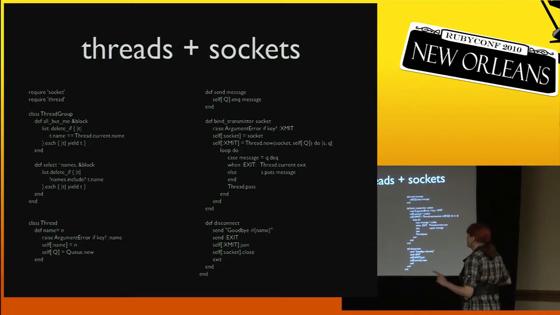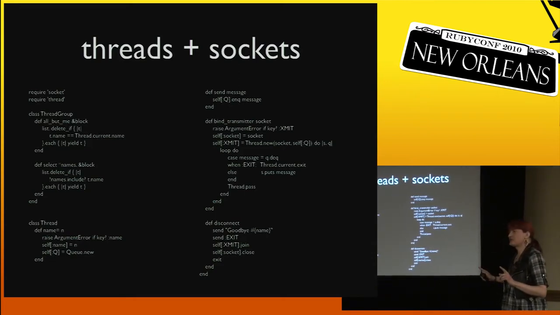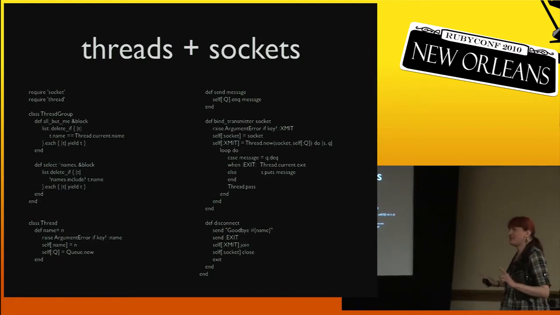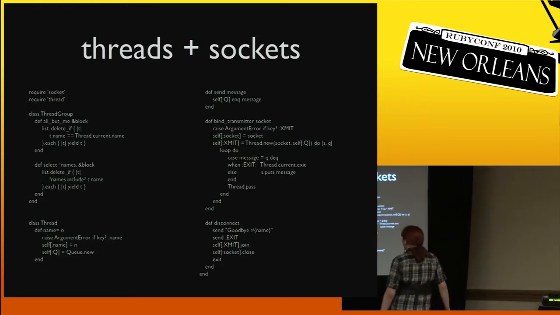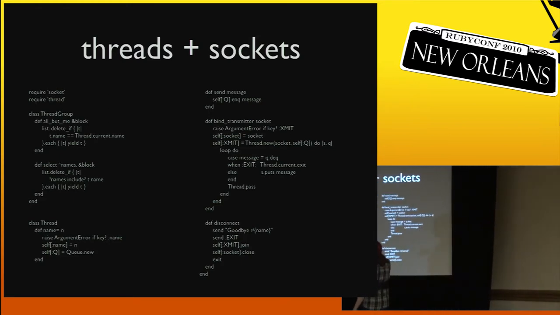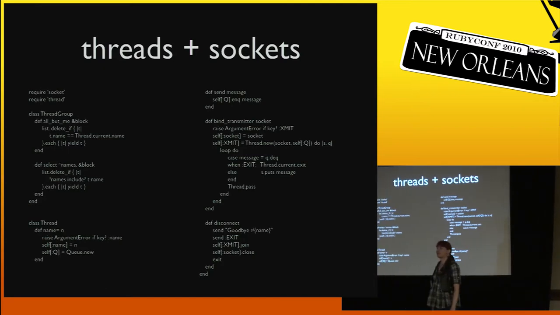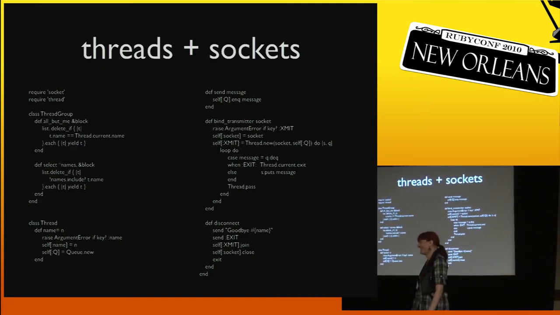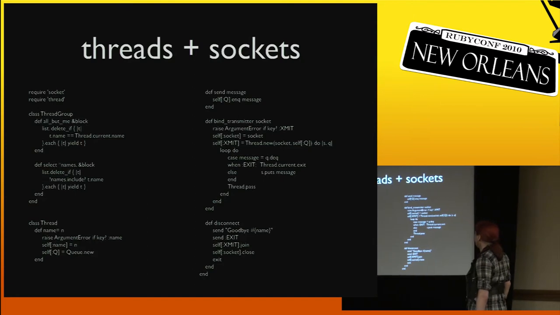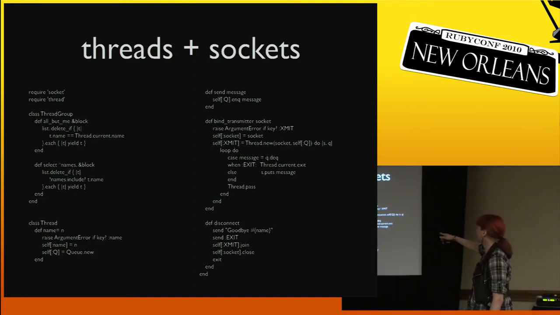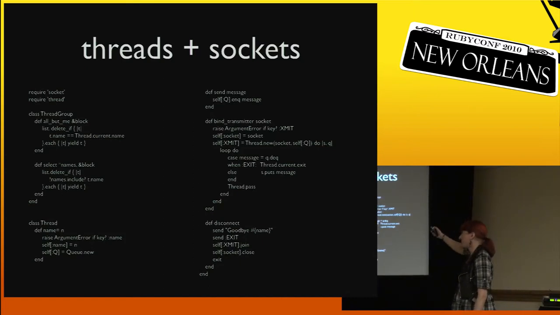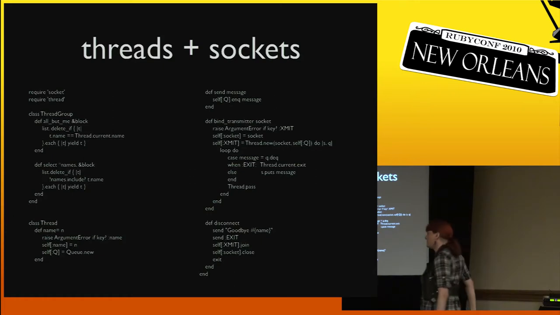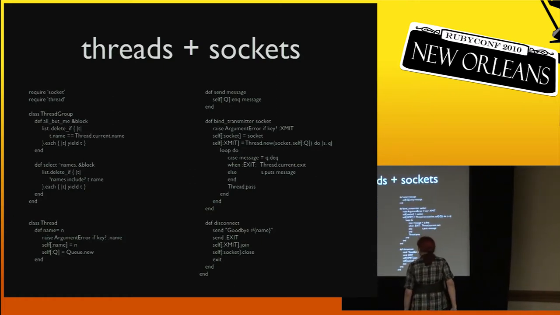And as far as I can tell from reading the sources, moving from one thread group to another is an atomic action. This is particularly useful if you want to avoid all kinds of horrible concurrency problems. So over here, I have a horrible habit of injecting code into core classes when I'm doing examples, because it saves a lot of boilerplate. And I happen to know later on that I'm going to want to get at some data within each individual thread in a group, and that I'm going to want to sometimes do something on everything but the thread that's the current calling one. So I've put in a couple of things for doing that.